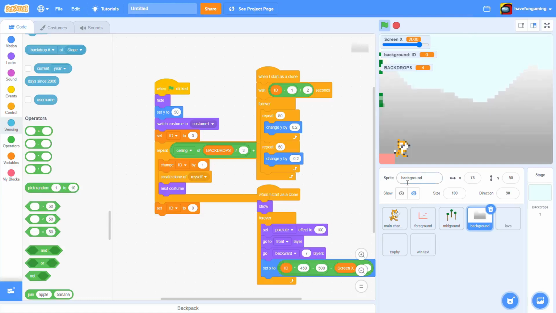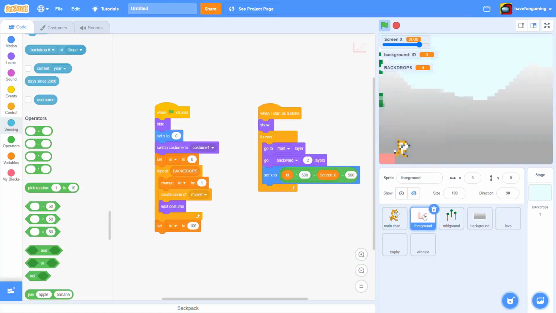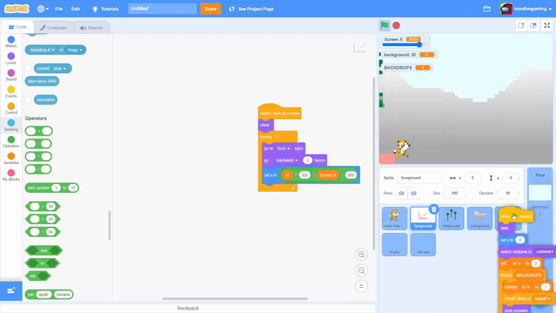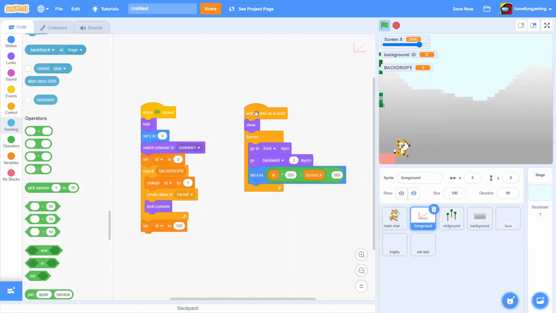Now let's add lava to our game. Go to the foreground sprite to start, then drag both of these clumps of blocks over to the lava sprite and let go. This copies the same exact code to the lava sprite since they both do the exact same thing.